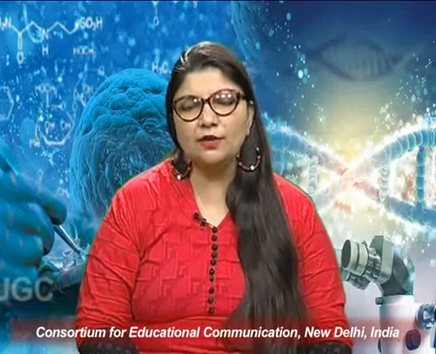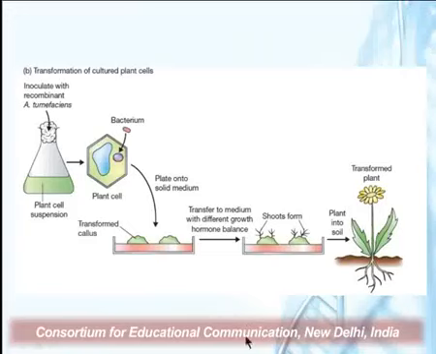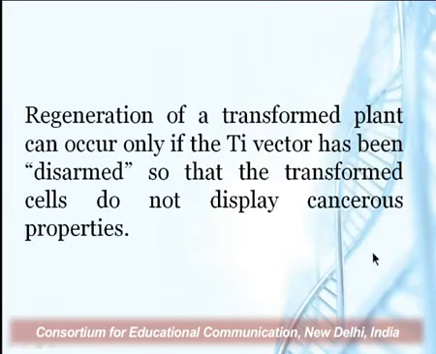So, this is very important when you generate entire plants, and you don't just need a handful of cells which are transformed. Now, an important aspect is that if you are introducing the complete Ti plasmid, it also contains the infective proteins, etc., so that infective capacity has to be disarmed, because we don't want the crown gall disease to appear in the transformed plant. We want the T-DNA to only transport our gene of interest and not cause the crown gall disease to occur. So, for that, the disarming of the Ti plasmid is very important.